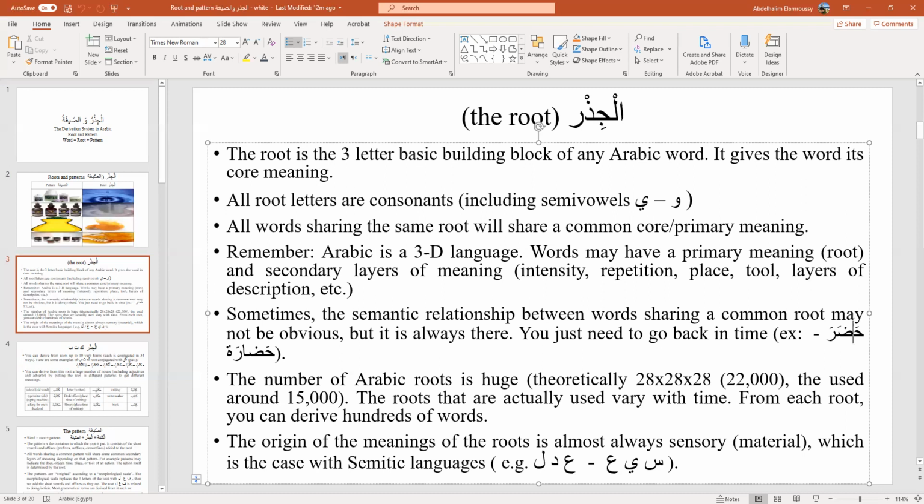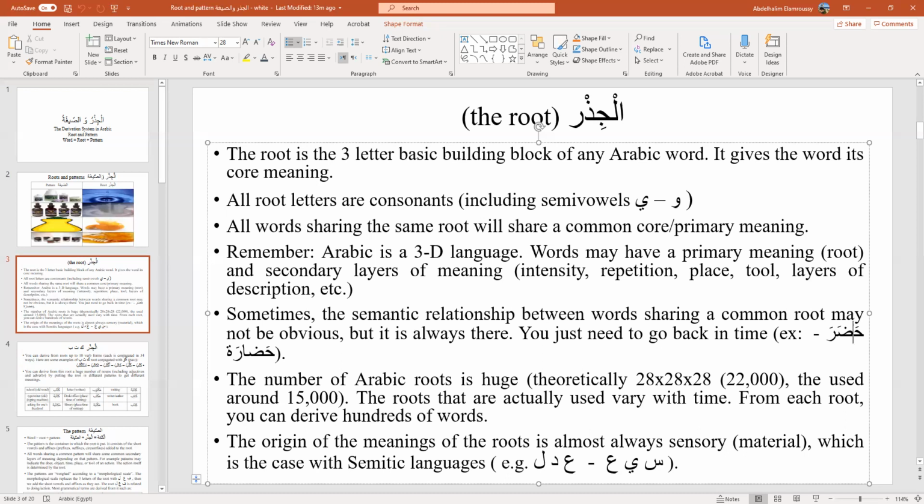Also, for example, in classical Arabic, take jalasa versus qa'ada, which are both used in modern day to indicate "to sit." However, in classical Arabic, they were not the same. Both indicated to sit, yes, but qa'ada is when someone was standing and then sat down. But if he was lying down and then sat, it's jalasa. So in Arabic, you will find small differences between words that are today seen as synonyms.